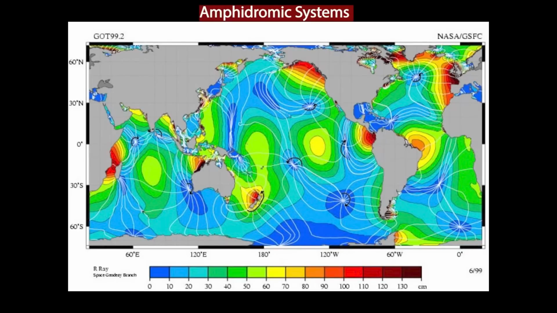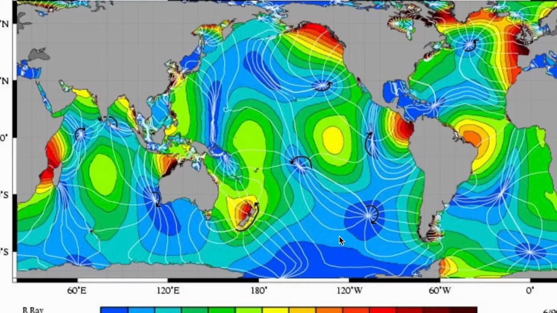These various cells within the oceans are called amphidromic systems, from the Greek word meaning circling around. Researchers have mapped out these cells, and they're centered around what are called amphidromic points. So the one closest to the Pacific Northwest here is off the coast of Baja California, and it rotates counterclockwise so that over time high tide will sweep through Los Angeles and up the west coast and eventually up onto Canada and through Alaska. And then the low tide will sweep through a little while after that.